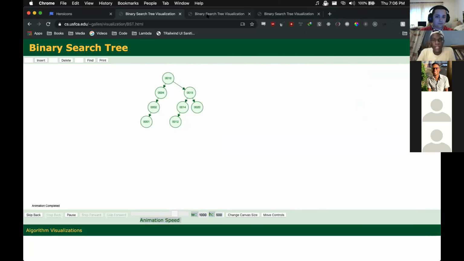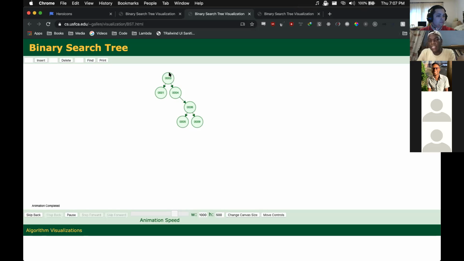Let me pick a different example. Once again, let's assume we want to find the lowest common ancestor for 5 and 9. 5 and 9 have an ancestor as 6. They also have an ancestor as 4. And they also have an ancestor as 3. But the lowest is 6. So 6 is what we want. So we start from 3. Since the two values that we're looking for, 5 and 9, are both greater than 3, then we know the ancestor has to be confined to the right path.